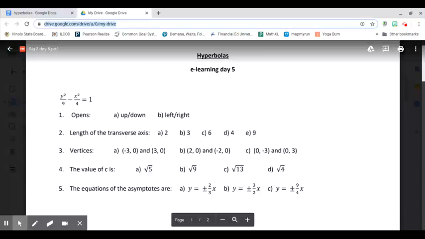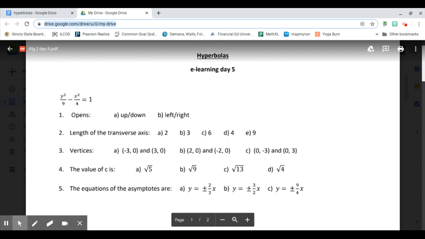All right, quiz time, but you know me. This is nice and low pressure, not for points. We're just going to practice our knowledge of hyperbolas. So if you need to grab a pencil and a piece of paper, take a second and do that. It can just be scratch paper. You're not turning this in. This is just for your own good. All right, do you have a paper and a pencil? All right, let's do this.